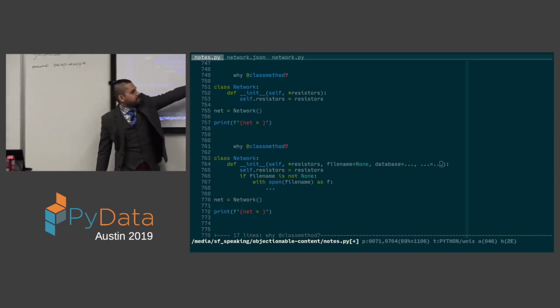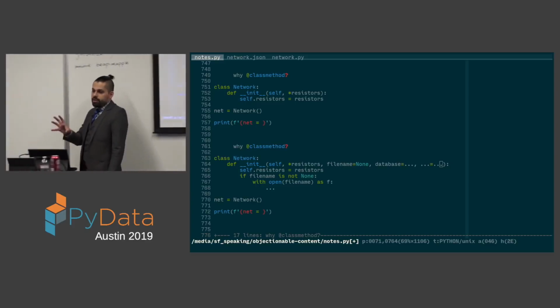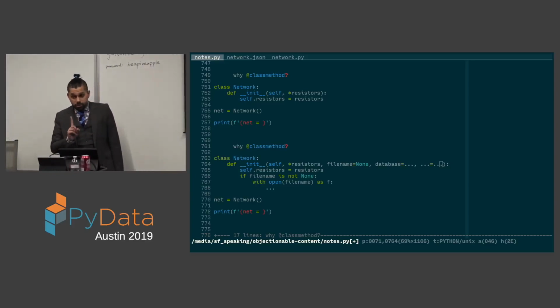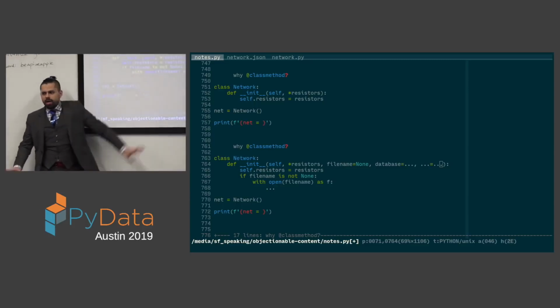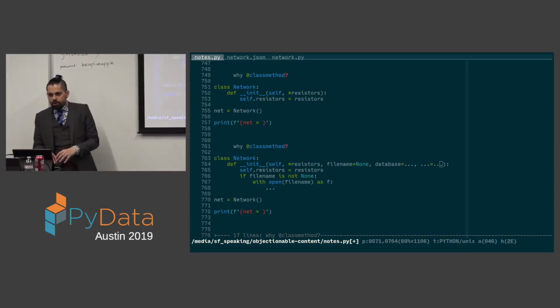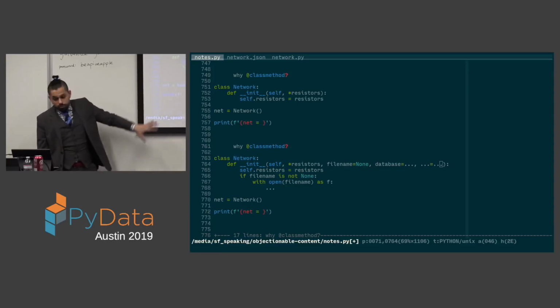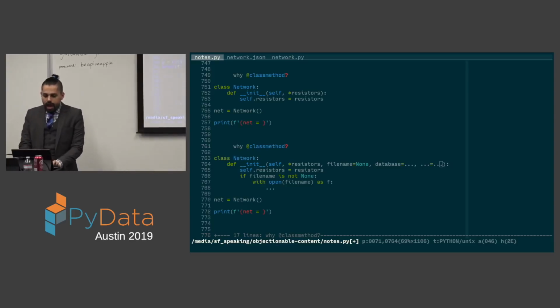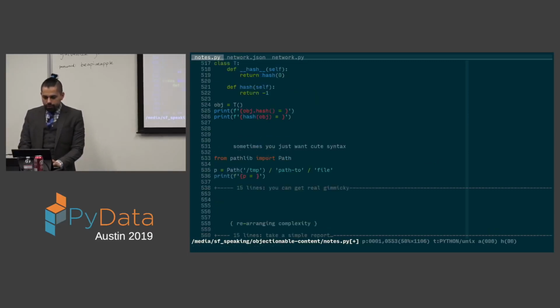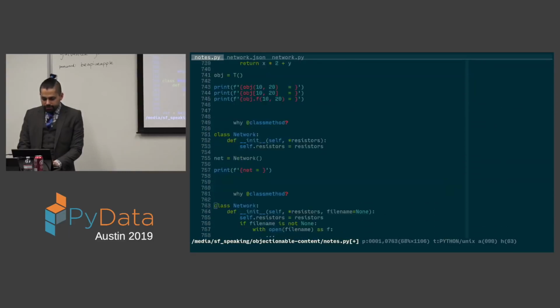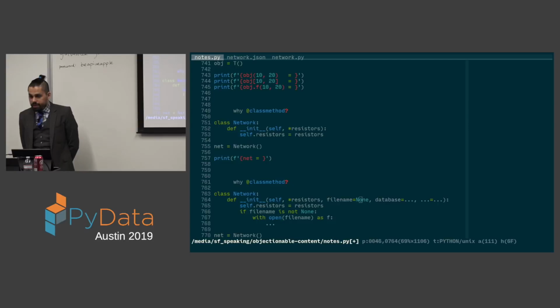Similarly here, the arguments that you pass to init should comport with somebody's understanding for how to initialize this. Now, init is special in that an object must have an init, whereas an object doesn't necessarily have to have any of the other pieces of the protocol, of the data model. And so the guidance there should be to always have the unique singular meaning for the initialization of your objects be to initialize them with the raw underlying data and do a bunch of boilerplate to set this object up, and don't do anything interesting, don't do any stateful actions, don't read a file, don't read from the database, don't do any of that. That should be the answer.